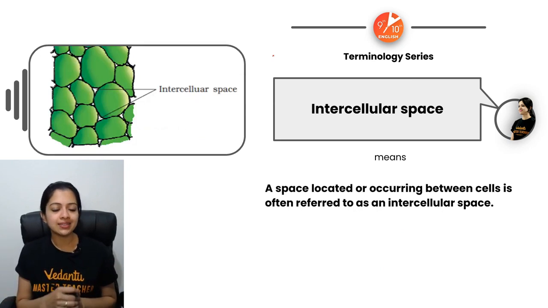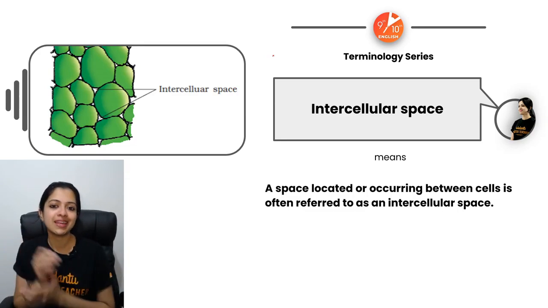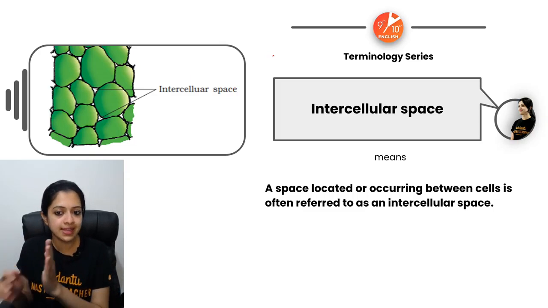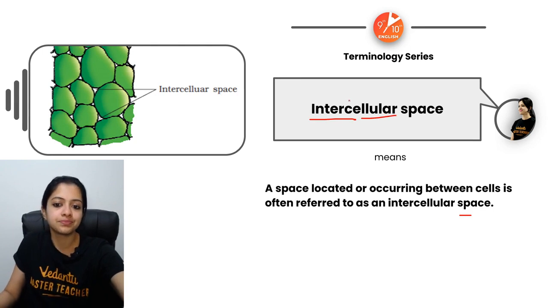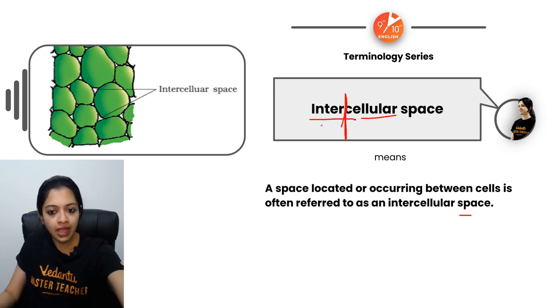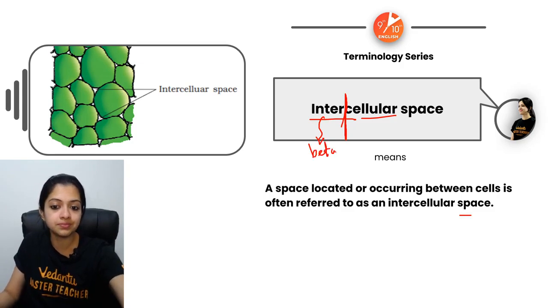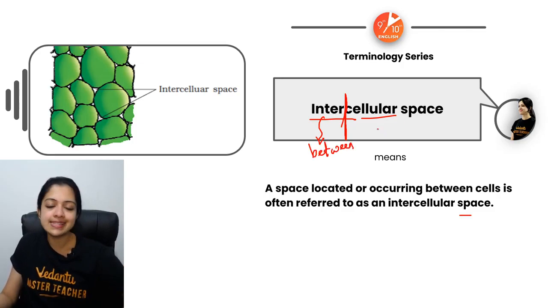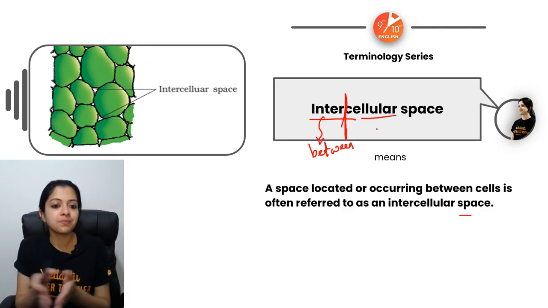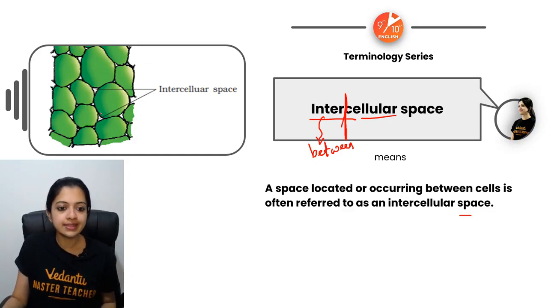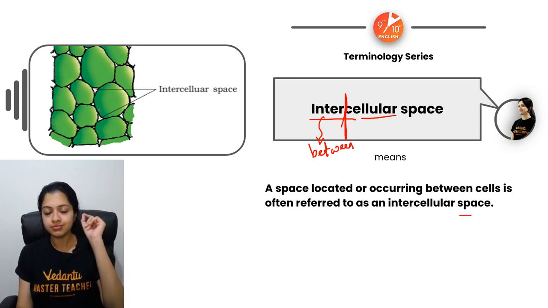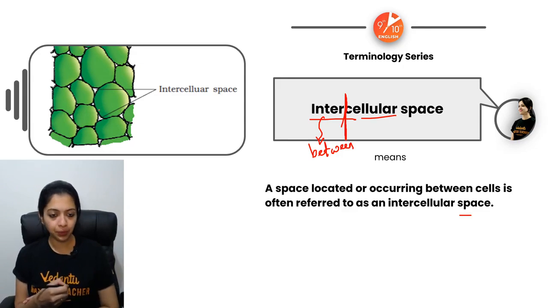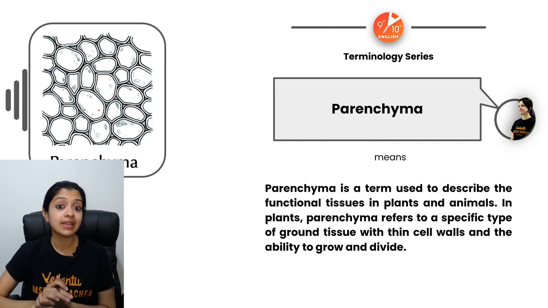Okay, right. Now the next one, intercellular space. This is something you need to be able to make sense of by just looking at the term inter. What does that mean? Inter and cellular. Break it over there. Inter would mean between, and cellular would mean cells, between cells, the space between adjacent cells. As you can see here, these hollow spaces out here between adjacent cells, we call them intercellular spaces.